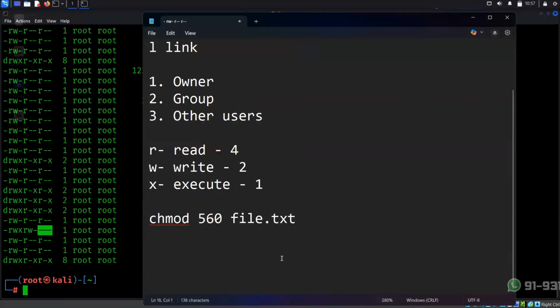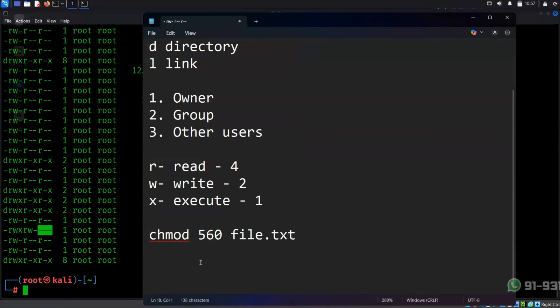Same thing you can do for directories also. It is not anything different. Now, the same thing you can do using alphabets also. So how can we do that? Let's write the chmod command. Now, these entities are given some alphabet characters. The owner is represented with the symbol small u. Group is represented with g, and other users are represented with o. So make sure this o is not for owner, it's for others. u is for the owner, g is for the group, and o is for the others. So we can change the permission of any specific entity using these characters.